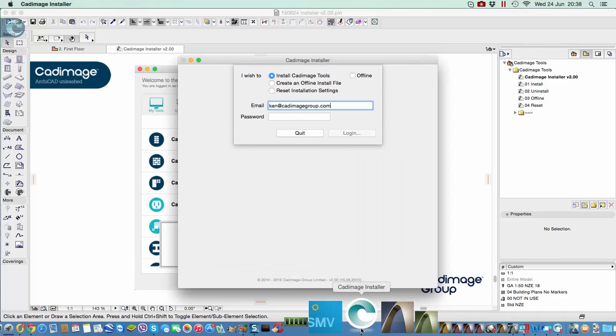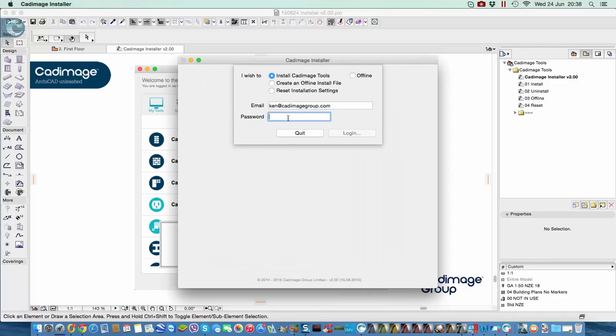And the first thing it does, because it's the first time I've run it, is ask us for a username and password. This is so the installer can connect to your account and give you the correct details. So I'll come back to these options in a second. I'm just going to go with the install for now.